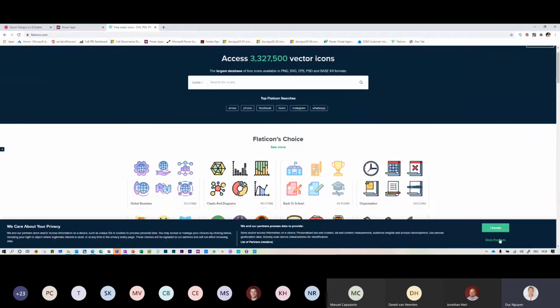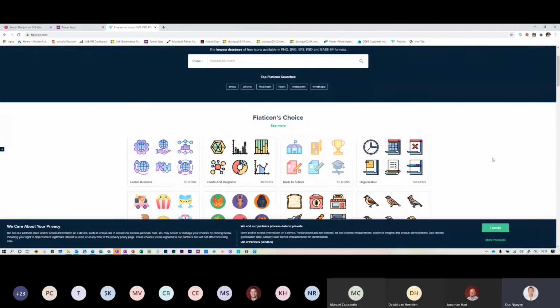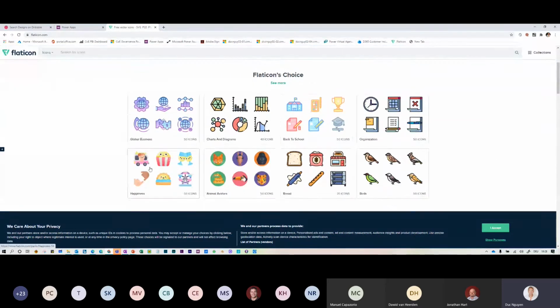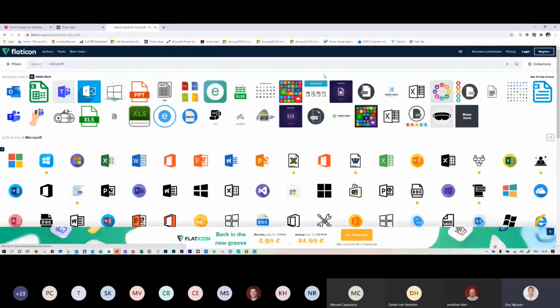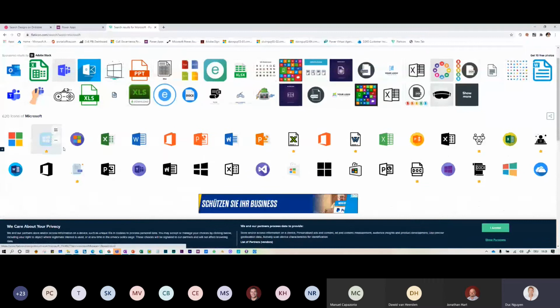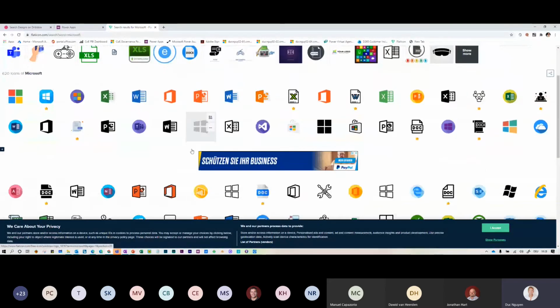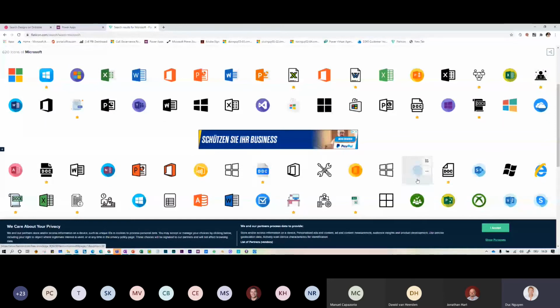But you can also, if you use it just for internal purposes or for demonstrations, which is not publicly shown, use these kinds of icons here. For example, I would like to look for a Microsoft icon. Then you will find different variations of Microsoft, like these, which look kind of cute, so to say. So you can also make this kind of colorful app by using these icons, and import them as an image into Power Apps Canvas App Studio to create buttons, for example, or alerts, or this kind of information.